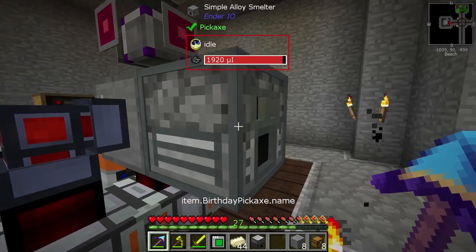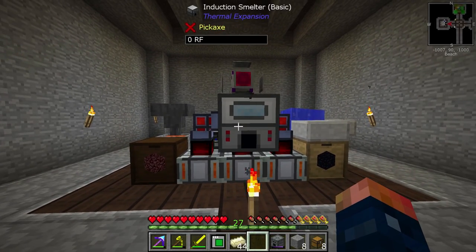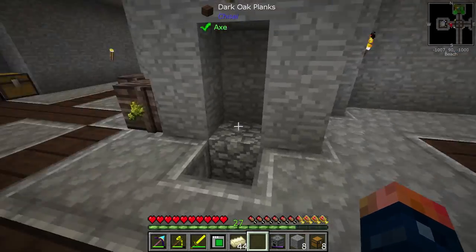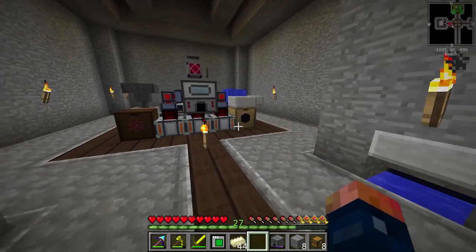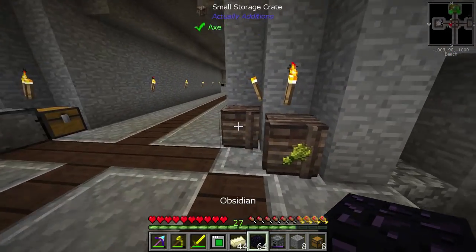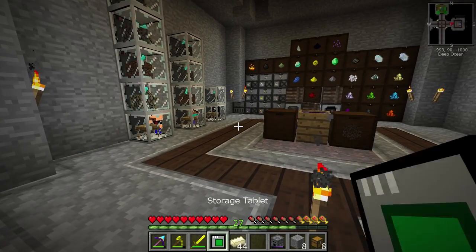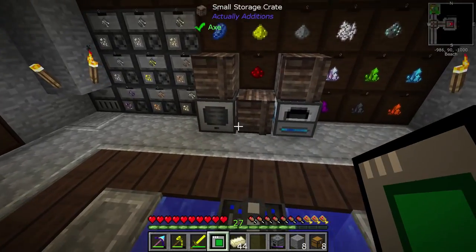Nice. I'm going to remove our alloy smelter temporarily and place the induction smelter. Now, it requires two things. It requires pulverized obsidian, which we can get in a very specific way. I'm going to show you how to do that later. And then we also need lead. So we need pulverized lead, which we can get here.